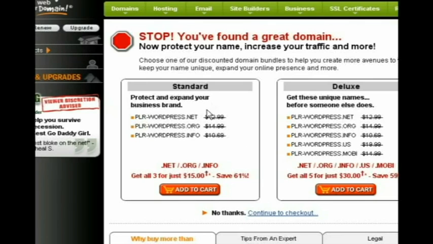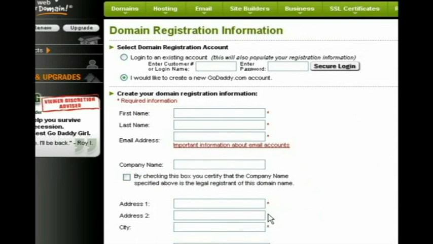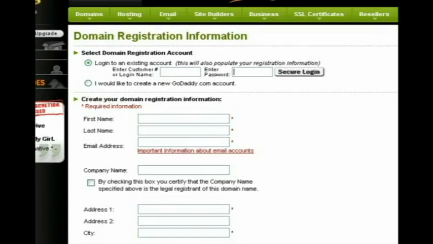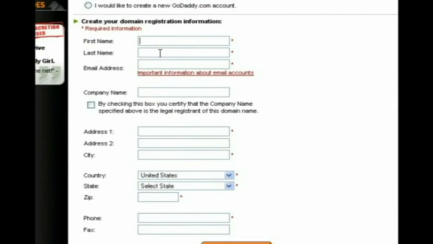If you are an existing customer at GoDaddy.com, then you'll put in your customer login name and password. And once you have logged in, all your registration information will be filled up automatically. But if you're not an existing customer, then you'll need to fill in your name, email address, and other details and click on Continue.